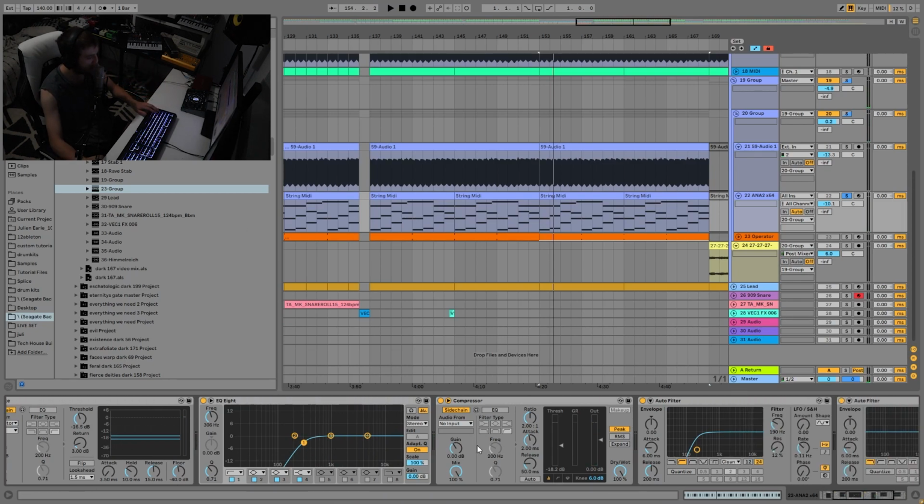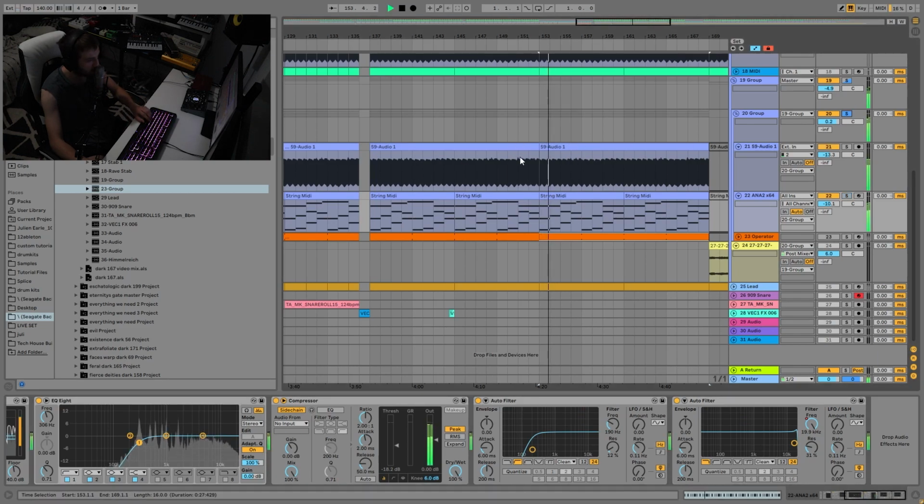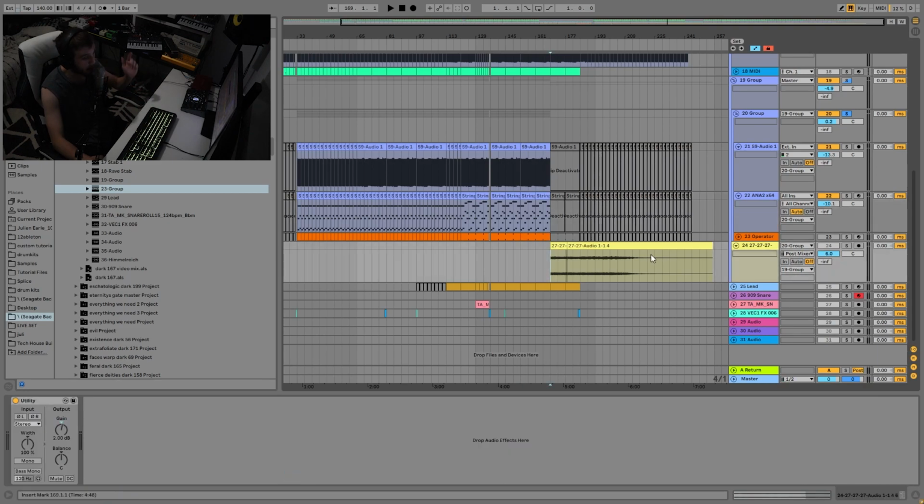And then I just have a high pass. You can ignore the side chain. Another high pass, I guess. And then this low pass, which automates throughout. And then all that's happening is that's layered with, I took the bass synth and just pitched it up an octave. But then something that I did over here to get a little bit more creative with this is I actually ended up using some external reverb to create a transition here.